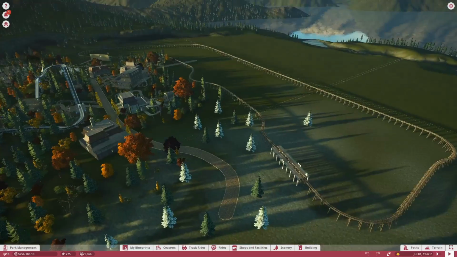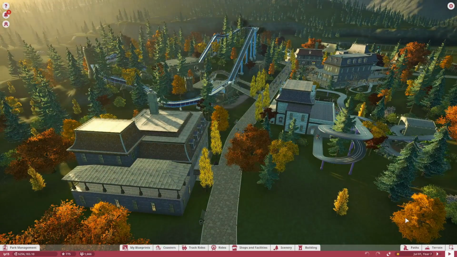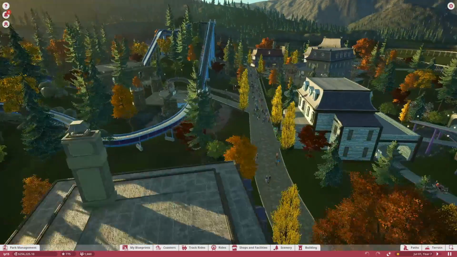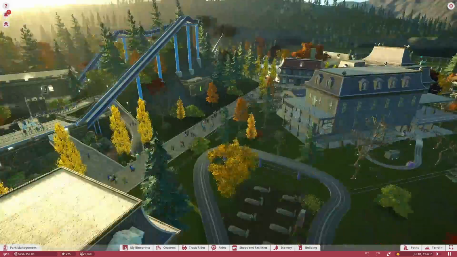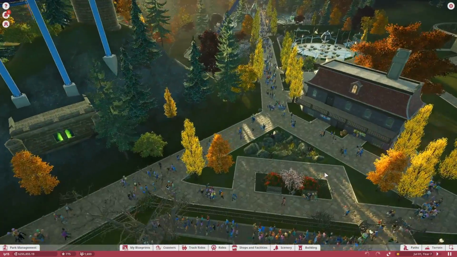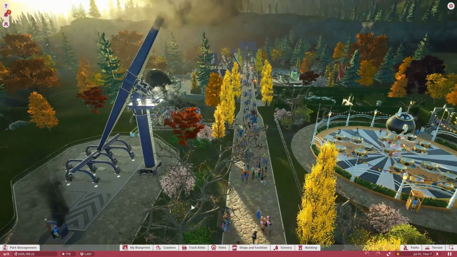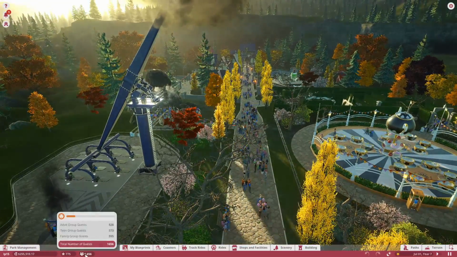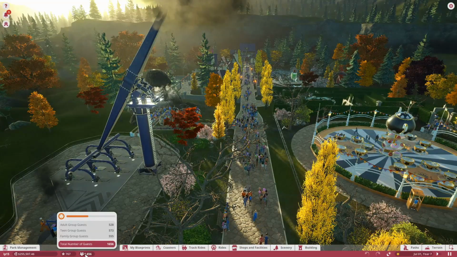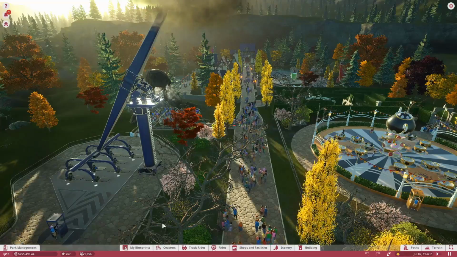As I've probably mentioned, things have gotten quite laggy since I built that. So that's a little unfortunate. There's a lot of frame rate problems. So I've gone into the settings and capped the number of people who can be in the park. How many do we have in here right now? 1,656. I've capped it now at 1,500.